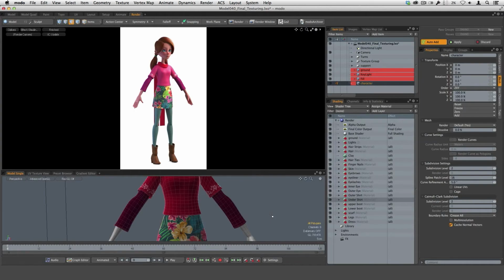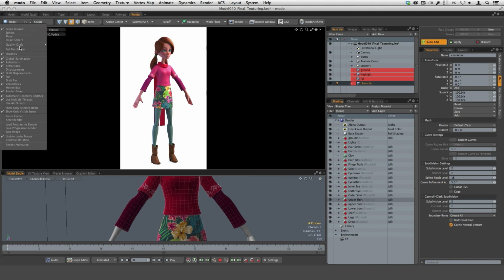Alright, so here we are in the Render tab. Now in this section we're going to be drilling down a little bit deeper into the materials and deconstructing the materials that we've already established for our textured model. A couple of things I just want to point out before we get going: if you click under the Options tab here, you have access to the things that the preview will display or won't display. And you can see that I've got the displacements turned off.